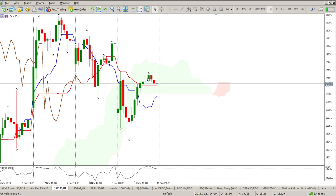On the hour, we don't have a bullish crossover, but I often talk about a flat Kijun-sen and a rounding Tenkan-sen. There it is. So normally what happens is Tenkan-sen carries on rounding and then gives us a cross. Okay, Chikou span's not through price yet, and that's still bearish. So everything's bearish, but there are warning bells.